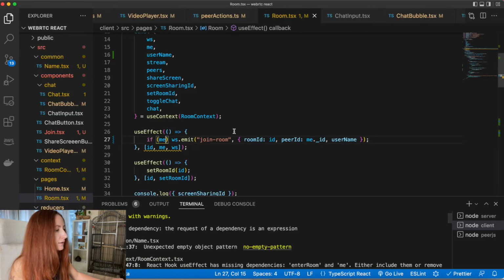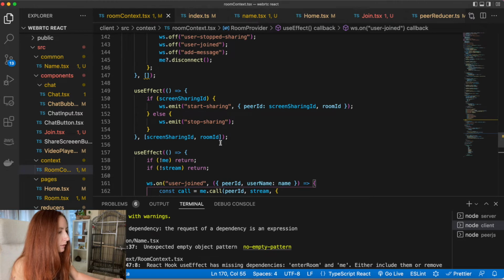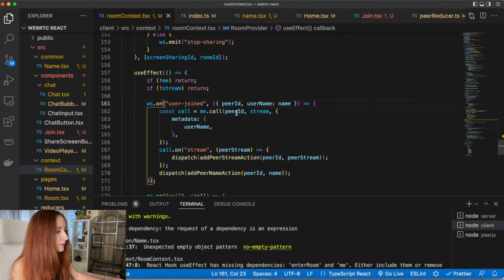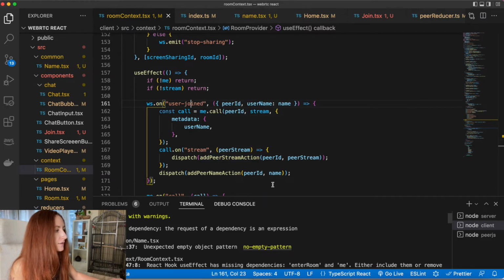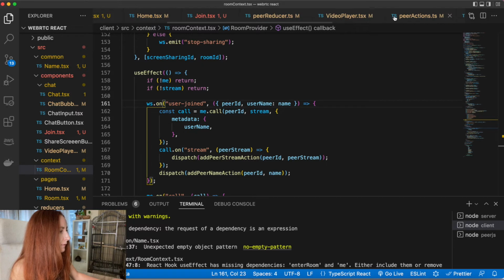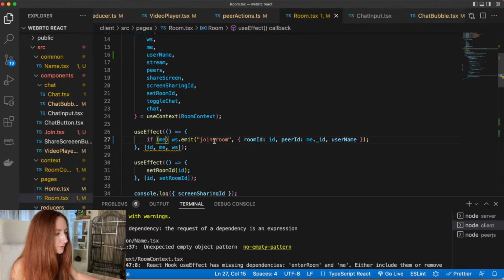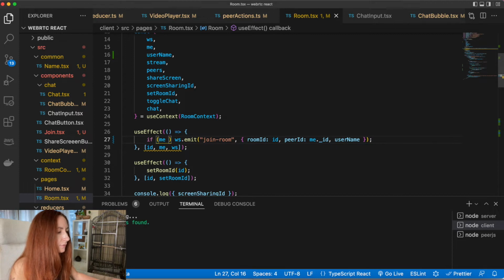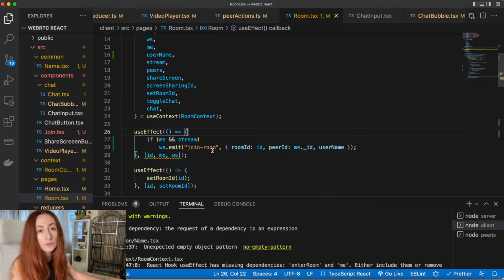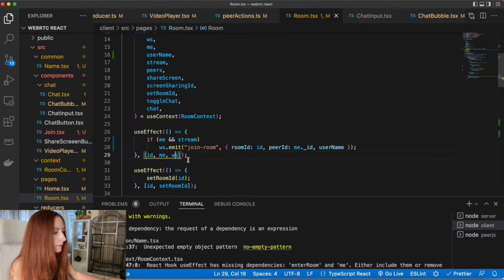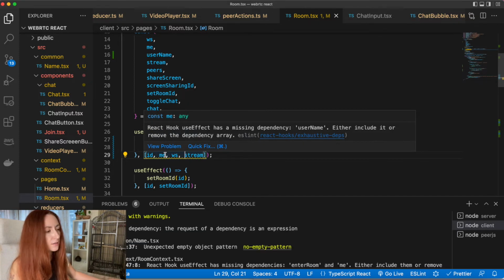and here, when we start calling the user, we don't pass our stream to it. That's why it doesn't work. So the solution, the easiest way I found to fix it, is here where we join the room. Just wait for our stream to start. So our user will join only when he starts streaming, and we pass our stream to dependencies as well. It's probably not the best way, but it's the fastest way, and for now it's okay.